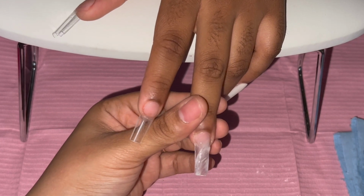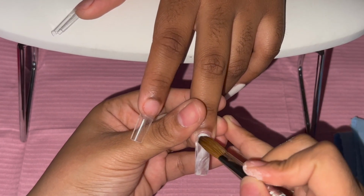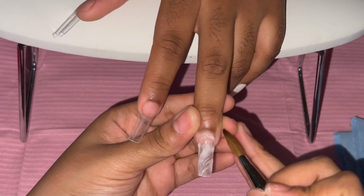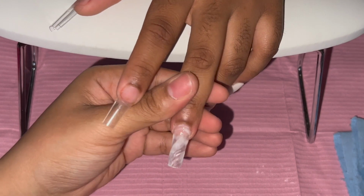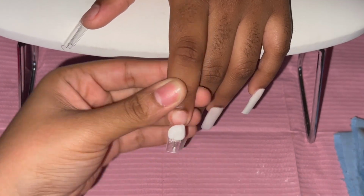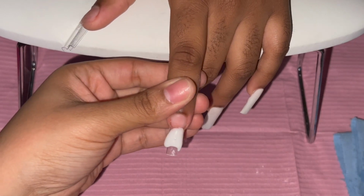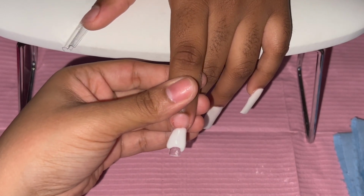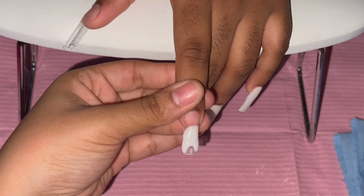You guys know, when y'all are going with some full white set, y'all gotta add that smoky nail. The smoky nail is just like that little razzle dazzle, the cherry on top, the icing on the cake. I don't know, but it just gives it that little what you need, and gives it what it needs, you guys.